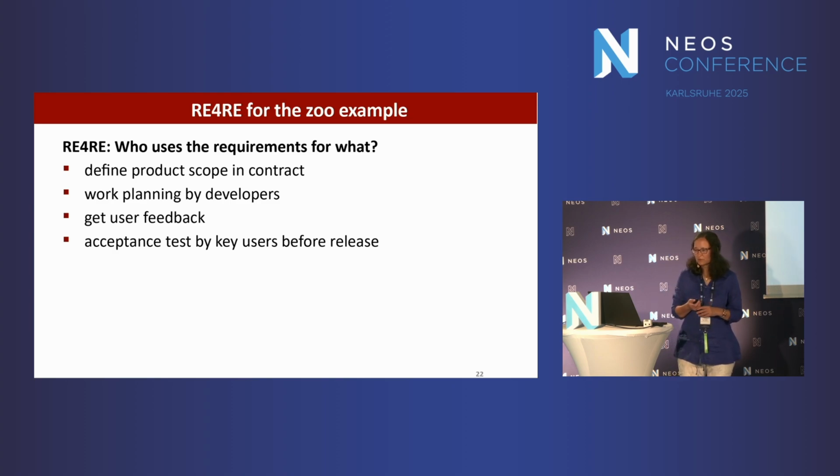So what we have is a contract with a fixed price, so we need some specification of project scope. So we know that they want to sell tickets. That's important information because this is complex functionality. So, and developers need to do some work planning. They need to know who can implement how many of the features and when will they do it. And you want to get user feedback in your prototyping iteration, so you need something to show them to get feedback.